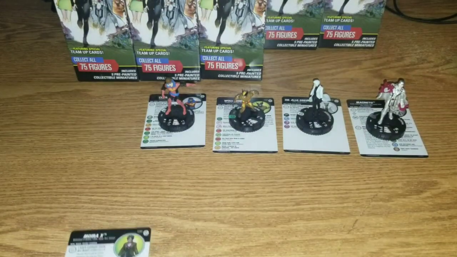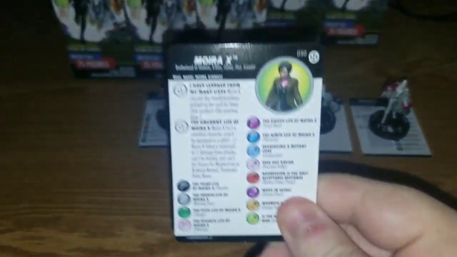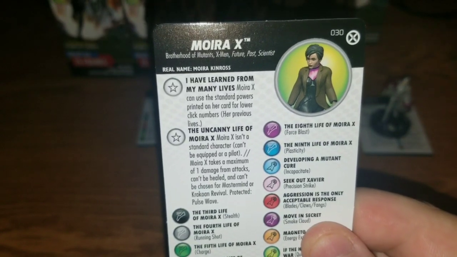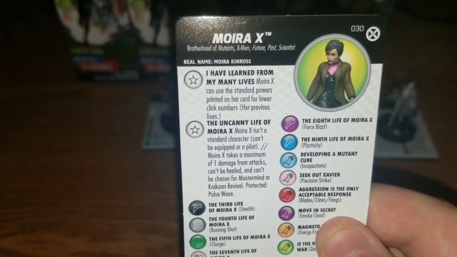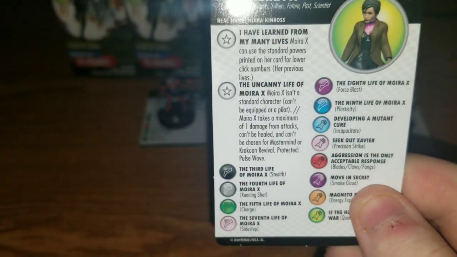Okay, and let's take a look here. So she is a rare. She's number 30. She's a unique as well. So let's see why. She's got 2 traits. "I've learned from my many lives." Moira X can use the standard powers printed on her card for lower click numbers, her previous lives. Okay, so if she gets hurt, she can use all of the powers that she could previously use. That's pretty cool.